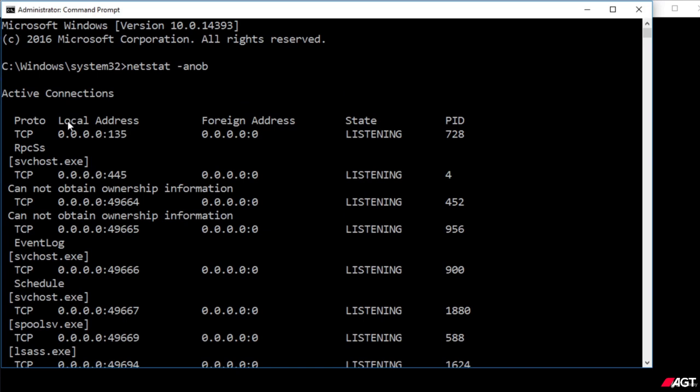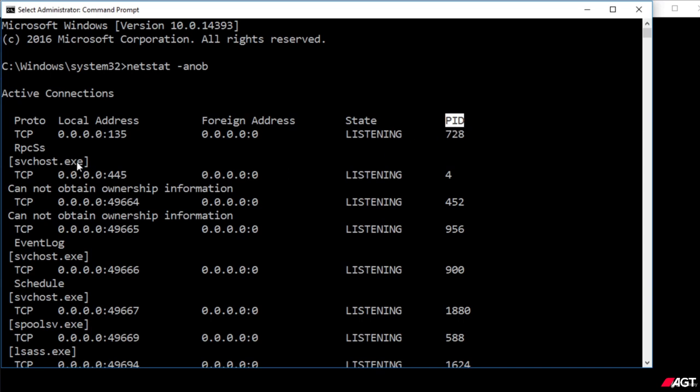After running the command, it comes back with a list of ports open and listening on the host. We have the local address, listening out to what's under foreign address, the state it's in, which these are listening, and the PID, which is the process ID, or basically the process that opened this port.